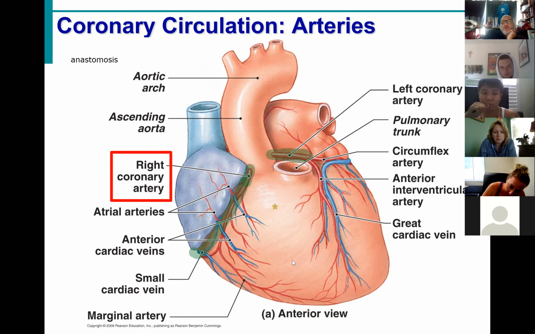do we necessarily want to have just one way for blood to get to that particular cell? Well, if there's just one way for blood to get there, and that blood passageway gets blocked just for 6 seconds, let's say, is that going to be that big of a deal to that one cell? Possibly, depending on what's going on. Absolutely, it could be damaged. So by having multiple routes, and that's what anastomoses are.